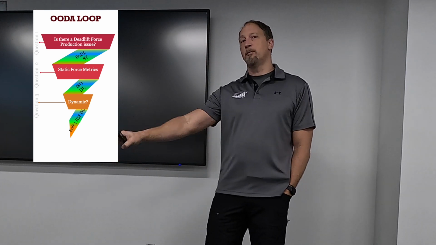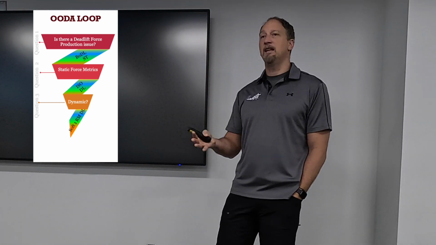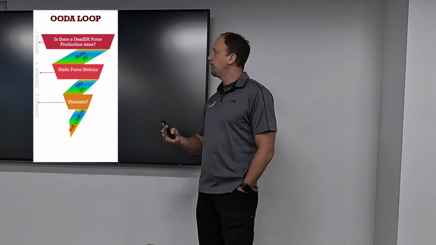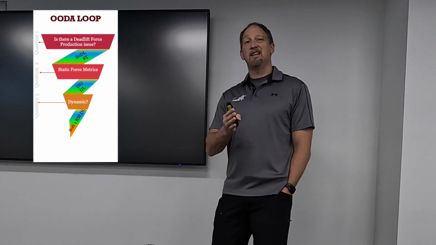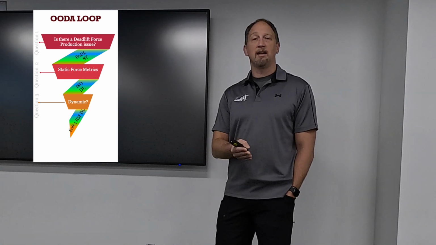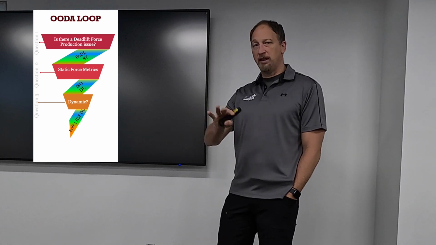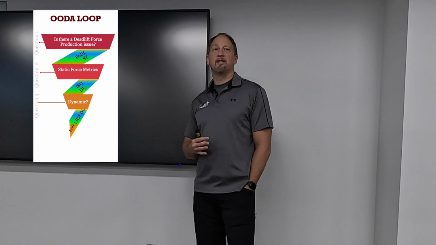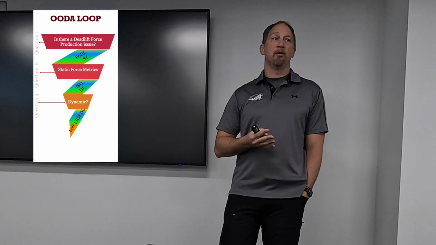So I might not want to, or might not be able to, jump right into doing a deadlift estimated 1 rep max. So what I might do first, if I have this question, is there a deadlift force production problem? I might look at first, can they even get into the beginning of the deadlift and the end of the deadlift? So I'm going to look at those 2 shapes, bottom of deadlift and standing shape. If they can't statically get into those shapes without any kind of external load, we probably are onto something with that. We have to consider that if they can't get there without a load, adding load's only going to complicate the situation.